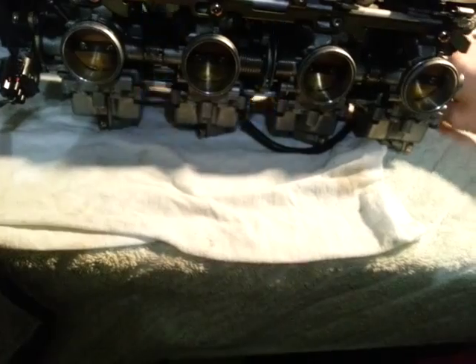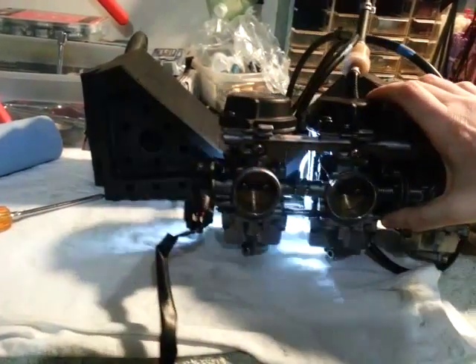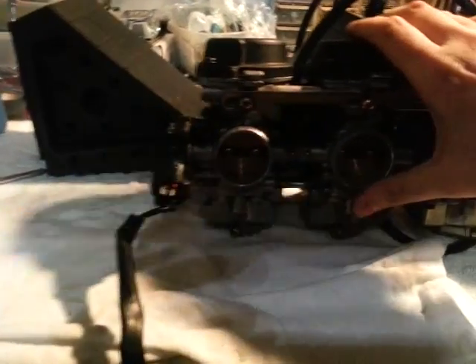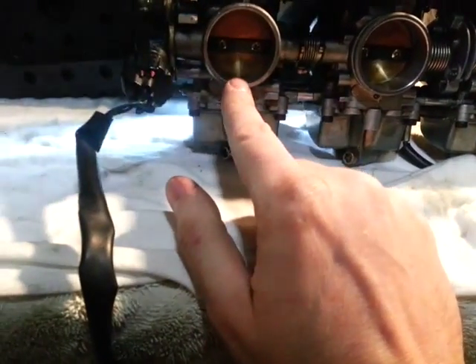Doing it with one hand is never easy. I'll move the fuel — there we go. I get my tube back here, stick it in — now I'm gonna take a look through my eyeball and I do not see any blinking. So now I need to adjust each one of these to the absolute point where I don't see any more blinking. That one's actually pretty good — I synced these earlier — but I can see a tiny bit, so let's take a really good look in here.